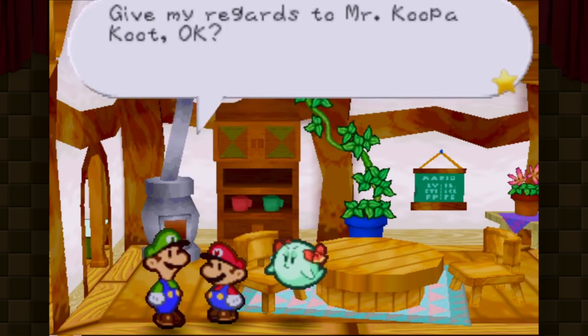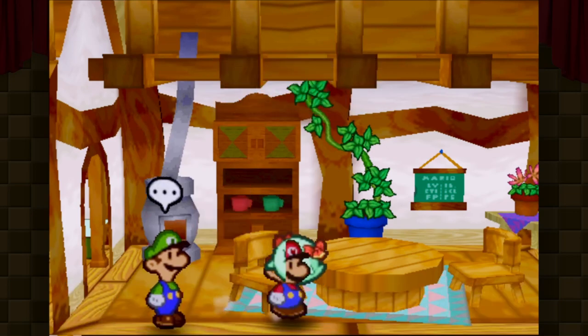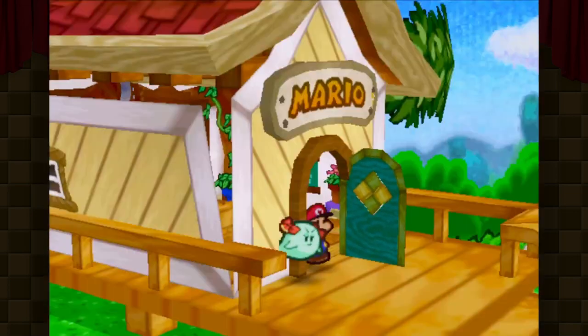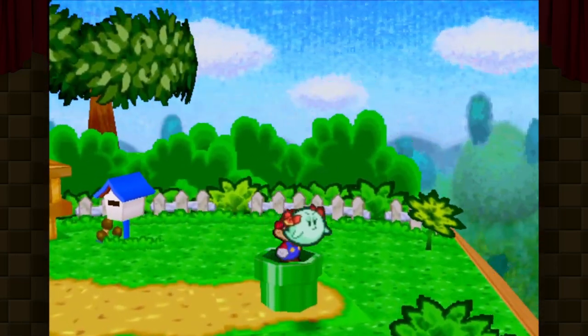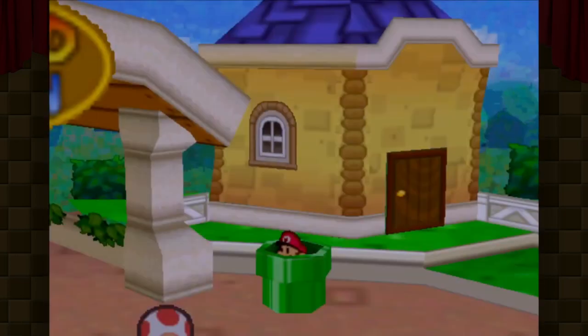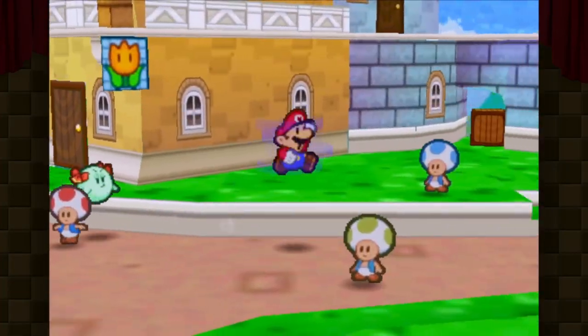Give my regards to Mr. Koopa Koot, okay? The fact that the worst person in this entire world is the only fan of Luigi we have ever seen is some high-class shade. Not low-hanging fruit at all. So we could go deliver that to Mr. Koopa Koot, but he can wait. He has other favors for us to do, but I don't want to break the pace too much, so we'll be sure to do that another time.